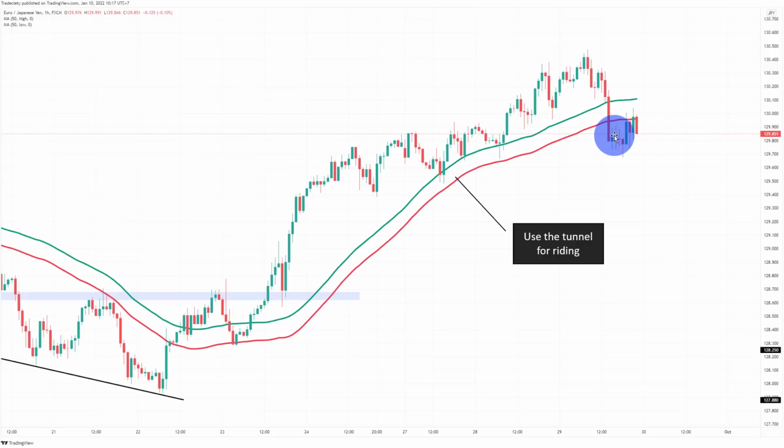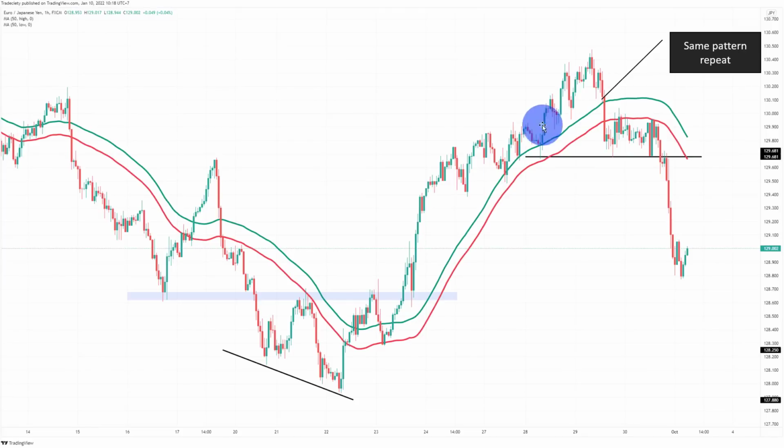And when the market breaks the tunnel, then that's often a signal that something is changing. And we can see this pattern many, many times. You have the divergence here, you have the divergence here, a triple tap, which we'll come to in a moment. A divergence, we have to move into the breakout area, retest here, and then off we go. So using the tunnel either for trend riding, but also maybe to just help you find trending phases, uptrend and downtrend, it can be a very beneficial tool, and I really like to have this on my chart.